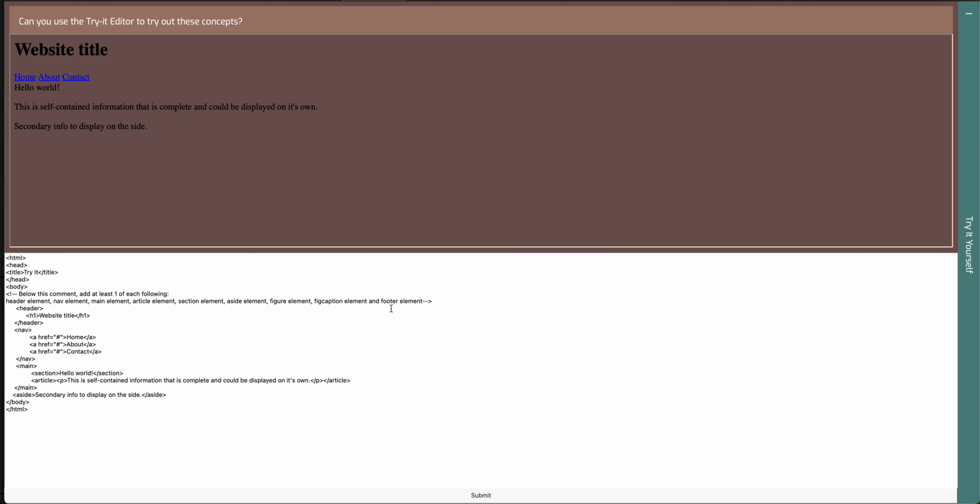Now, an interesting thing about the aside is that it doesn't actually automatically move the content to the left or to the right. That's something that we need to do with the CSS later on. But it does let us know when we're reading the code, oh, this is an aside. It should be a sidebar, or it should be on one side or the other. So if you're coming back to your website after a long period of time, or you're looking at somebody else's code, it makes it a lot easier to follow. And that's the benefit of all the HTML5.